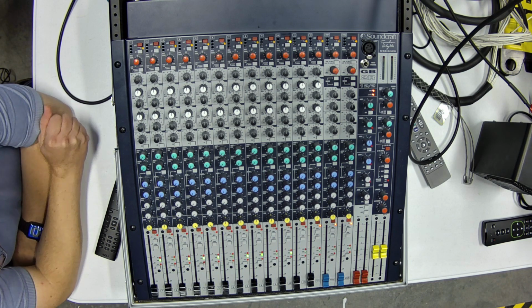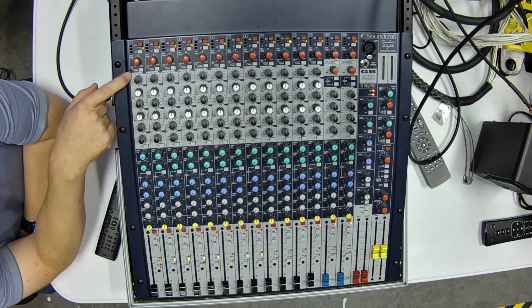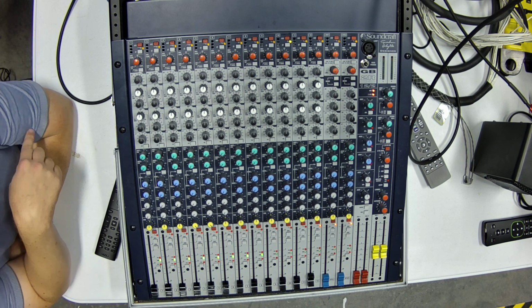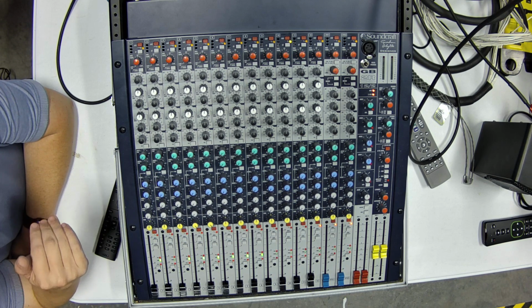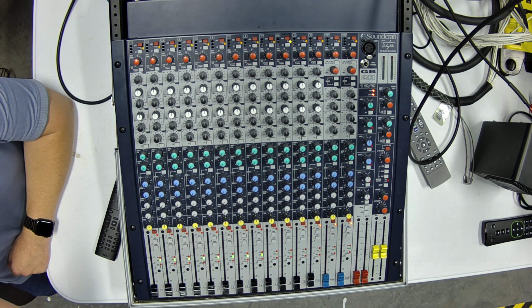What this is, is an electric circuit that will attempt to remove frequencies that are lower than some determined point. In this case, 100 hertz, because that's what it says. So it's going to try to reduce all the frequencies that are lower than 100 hertz. In fact, it's going to try to eliminate them or cut them. Or you could also describe that as it's going to allow all the frequencies higher than 100 hertz to pass through unaffected. That's why it's called high pass or low cut.